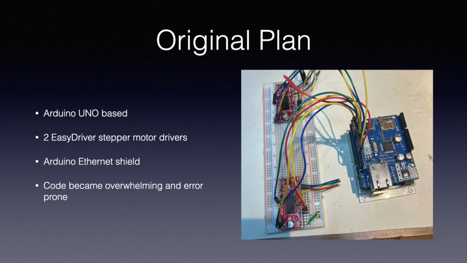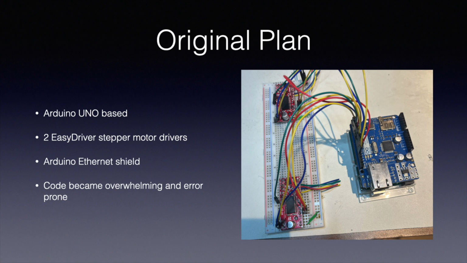My original plan was to use an Arduino with an Ethernet shield and a couple of EasyDriver motor drivers, but unfortunately the code became quite overwhelming. I'm not a programmer. I've dabbled with Arduino, I've got some books on it, and generally I was trying to cobble together some code snippets from here and there to try and make things work.